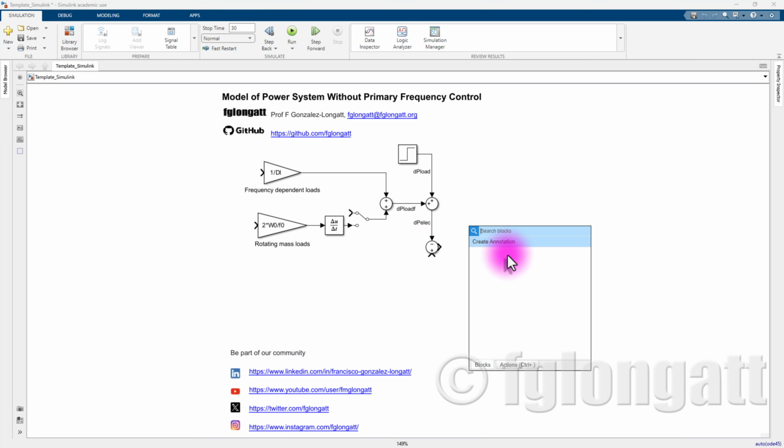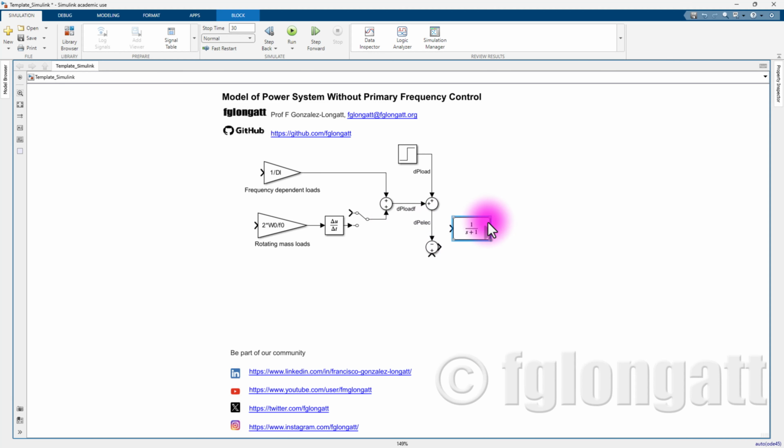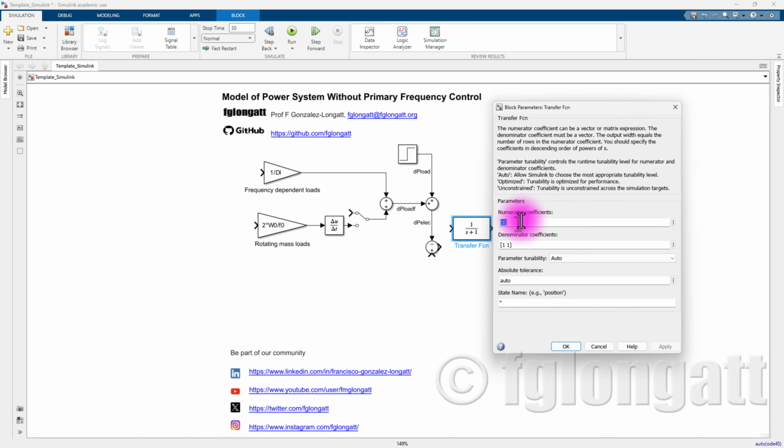So I need now a transfer function to represent what's supposed to be the system inertia. Remember, the numerator of this is F0. We apply over there F0, and the denominator should be like this.